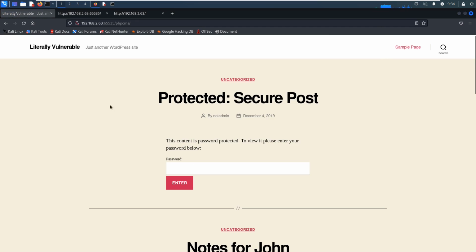This is another WordPress site. And here we need to supply the password to access the secure post. But for now, we do not have this kind of password yet. Don't worry.